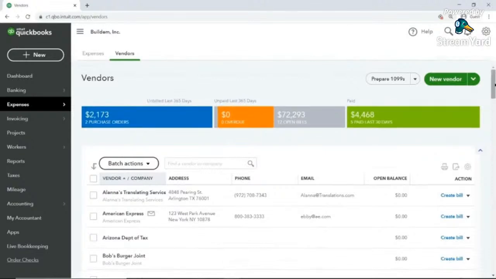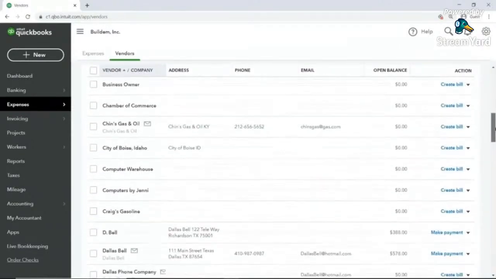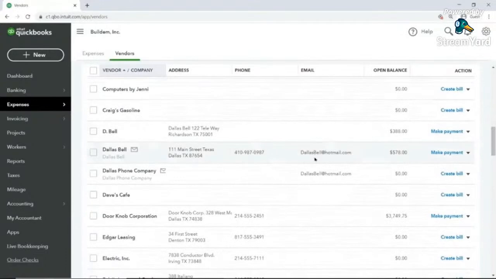The last list technique is called merging. Let's demonstrate this on the vendors list. The name of your phone company is Dallas Bell. While you are on vacation, someone entered a bill from the same company, but entered a second vendor named D. Bell. The next time you went on vacation, someone else entered a check to the same company, but added a third name, Dallas Phone Company. You should stop going on vacation. Fortunately, you can merge them into one account.